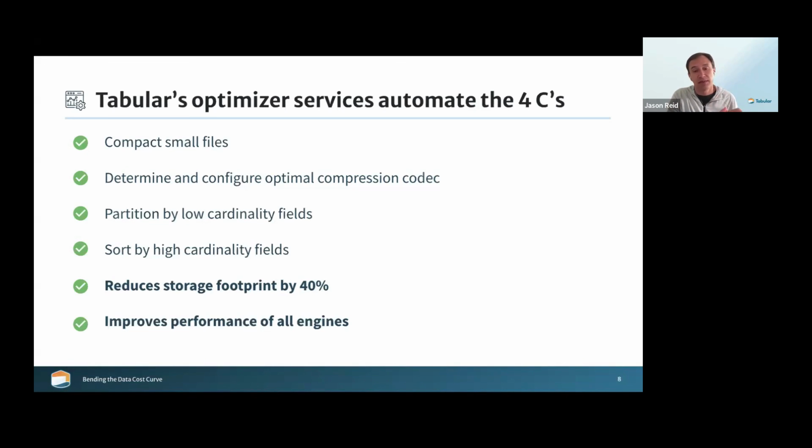That's hard cost savings, say for your object store, and also query performance improves and query costs go down across all your engines. So this isn't engine specific, right? This is engine agnostic. It's done at the storage layer. So whether you're using Spark or Trino or Athena or Snowflake or whatever engine you're using, you're going to see those benefits. So that's a very powerful thing that Iceberg unlocks and Tabular really takes advantage of.